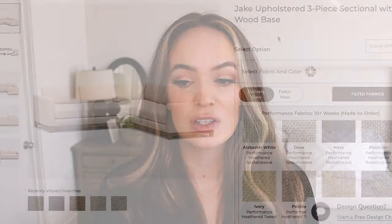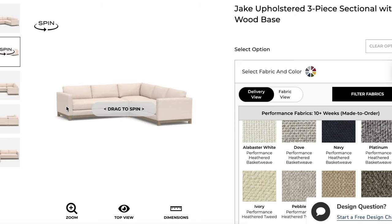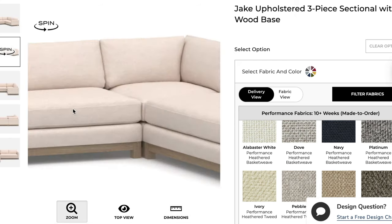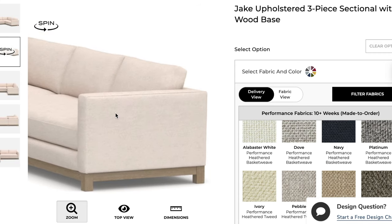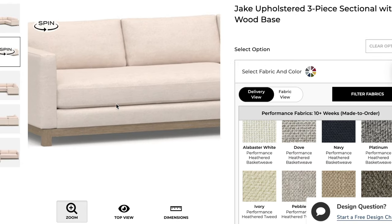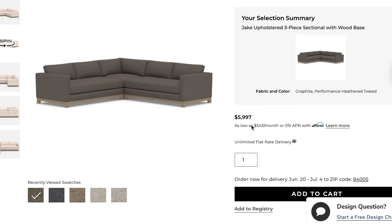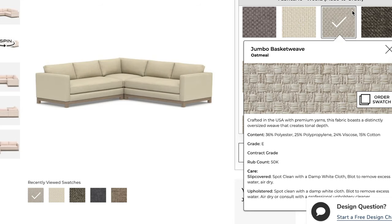The next sectional is from Pottery Barn — the Jake three-piece upholstered sectional. This is a more custom and more expensive sectional. It's way more simplified with a really pretty chic silhouette and superb comfort. It definitely looks top quality. I love the sleek transitional design — it looks like one of those classic pieces you can have for years to come and it will never go out of style. Before I'd drop about five grand on a sectional, I would go see it in person. The performance fabrics I'd also want to see in person, since images and colors online don't always translate to real life.